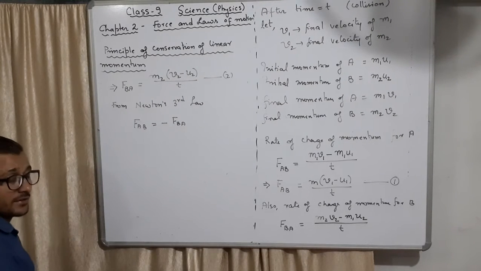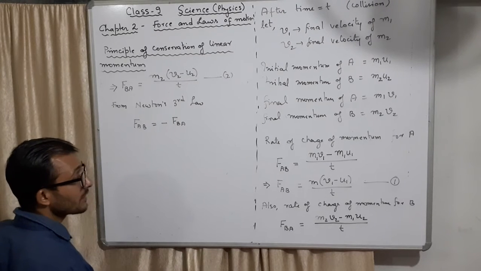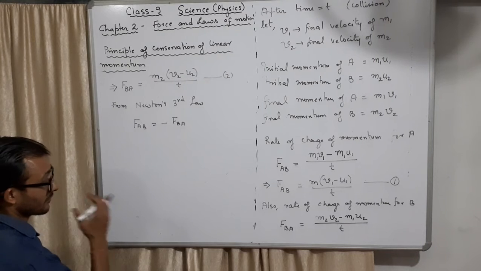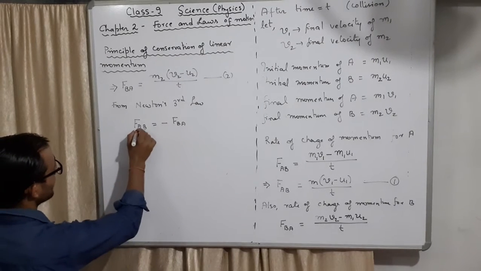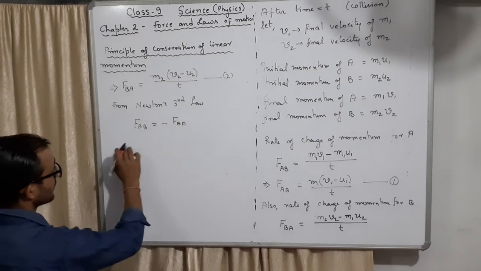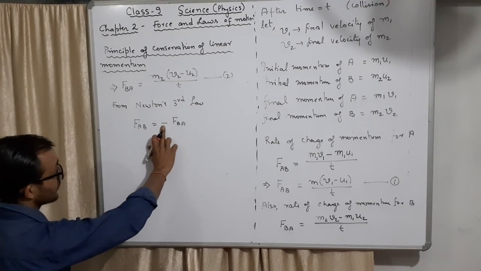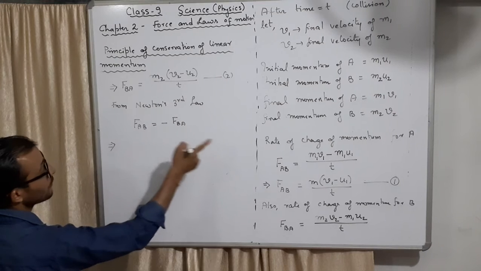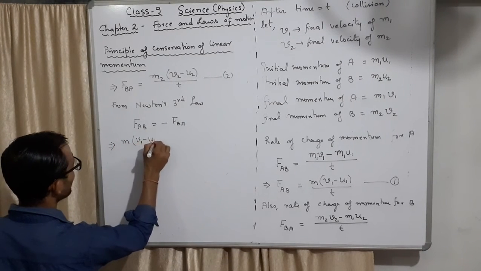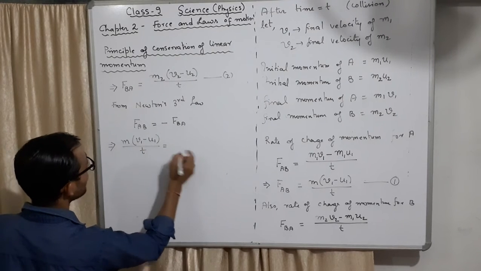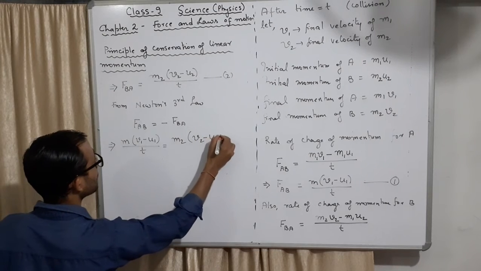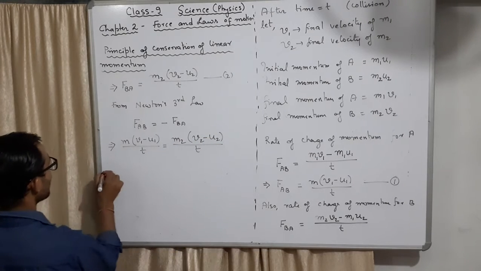Remember, in the earlier one I did not put this minus sign because I was using the vector sign there and was not worried about the direction. I was just showing you its value. They are exactly the same. But when you use it in practical examples, you need to show that it is opposite in direction also. From 1 I get M1 times (V1 minus U1) divided by T. From 2 I get M2 times (V2 minus U2). T and T in the denominator will cancel.